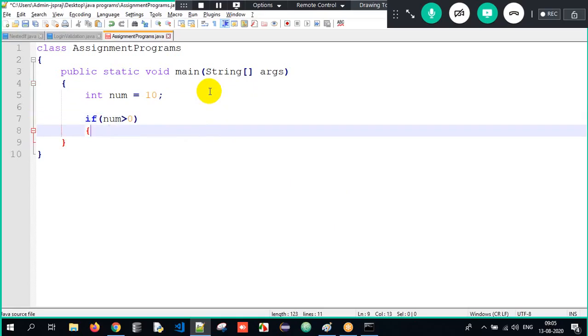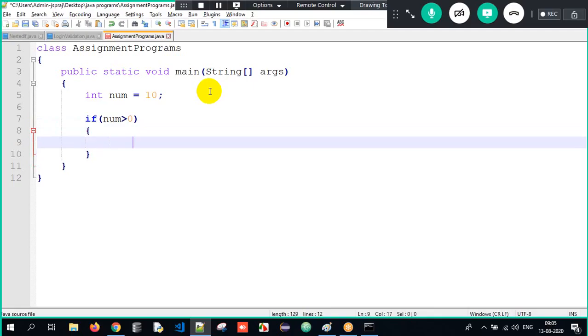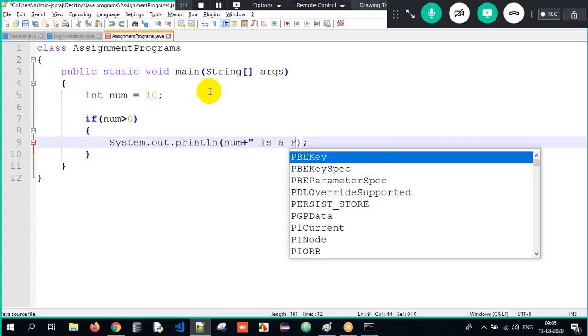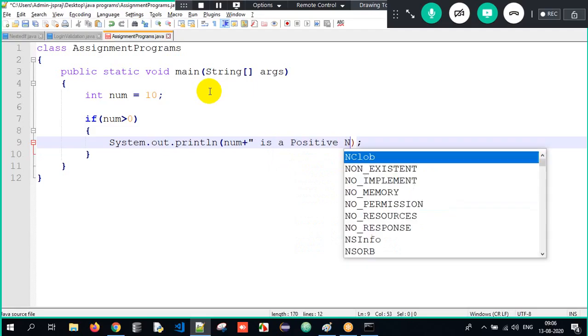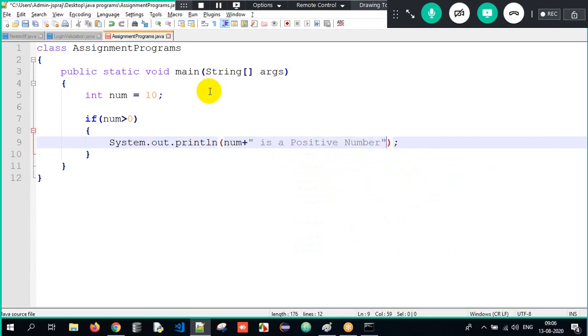If the number is greater than 0, it's a positive number. I'll write System.out.println, number is a positive number. That's all about the entire process.